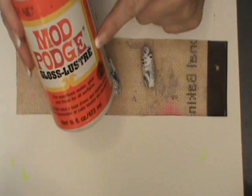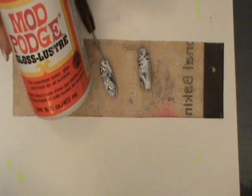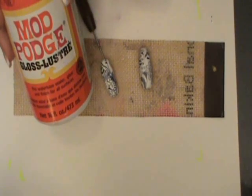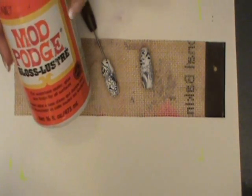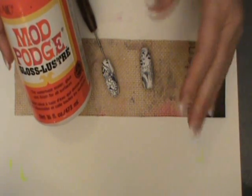And this is a really important step. After it's cooled, you'll want to coat your bead with a couple coats of Mod Podge. You can use the gloss or the matte, it doesn't matter. Let each coat dry in between. Just brush it on, and when it turns clear, it's ready to go.